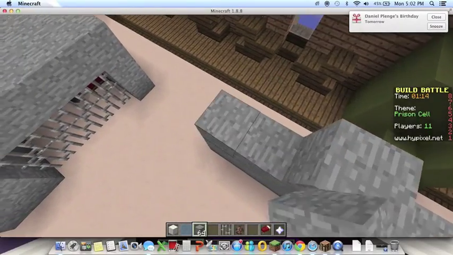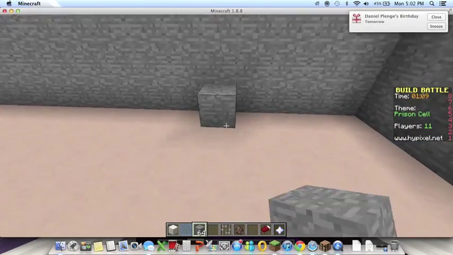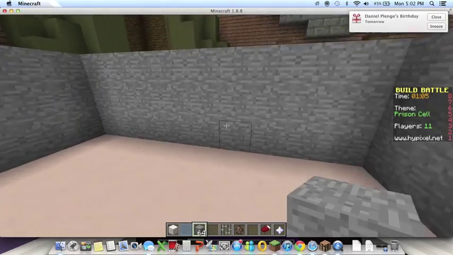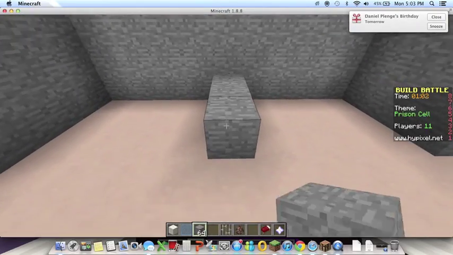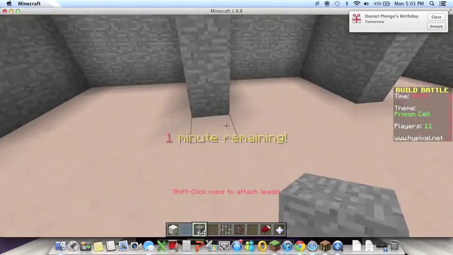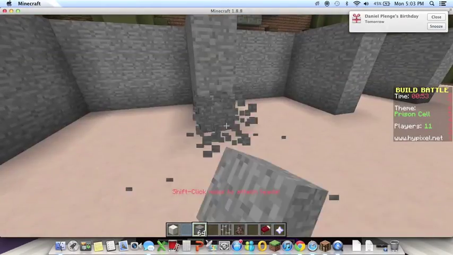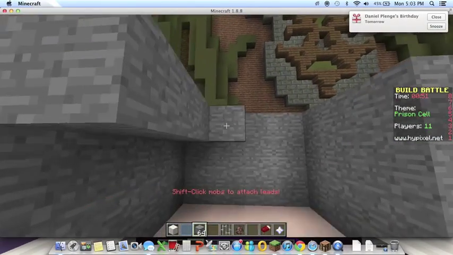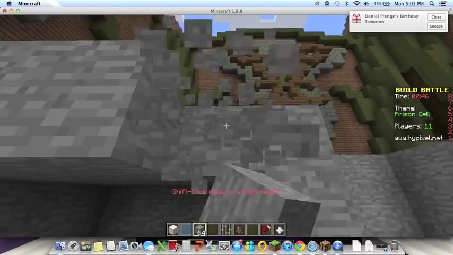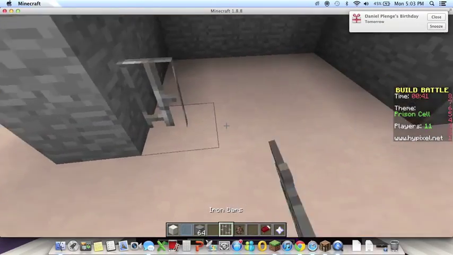Yes, if you just believe. Okay, alright, we finished the cell part, now we just gotta separate cells, we gotta go like that, and there's a minute left. Come on, we got this, guys, we got this if we just believe. It doesn't look too even, it'll be like that, okay. Let's go like that. Oh, one block big. So now what we'll do is put jail bars there.